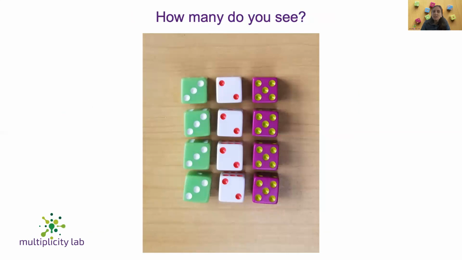When we ask how many with dice, students might choose to count the dice themselves or the dots on them. If they choose to count the dots, there are several structures they can draw on to help them, including the ways the dots are arranged on dice, the rows and columns in the image, and the patterns in the rows. This image offers the opportunity for students to make 5 or 10 as part of composing, either by combining the 2s and 3s to make 5s, or each row makes 10. If students use this structure, they can count the dots by skip counting the rows. This is just one way and one set of big ideas that students might engage with in this image alone.